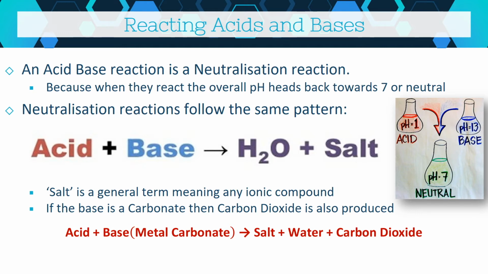That will always happen. If you add too much base to an acid, then you'll have excess base left over, and so your solution, even though this has happened, will be more basic, and so you won't actually have a perfect neutral pH, but you will have had this reaction occur. So basically, when this reaction happens, your pH will head towards 7, but for different reasons, it may not actually reach it. But what you know happens is that you will produce some water and some type of salt. Now, if you have a base that has the word carbonate in it, then you are also going to produce carbon dioxide.